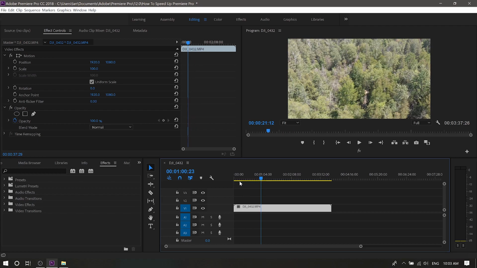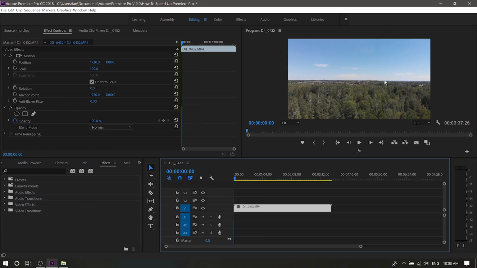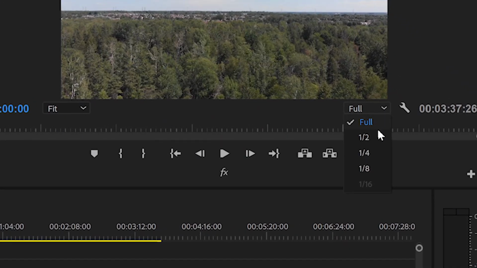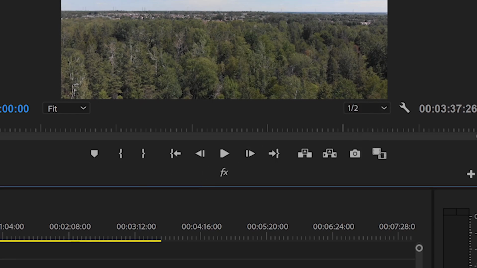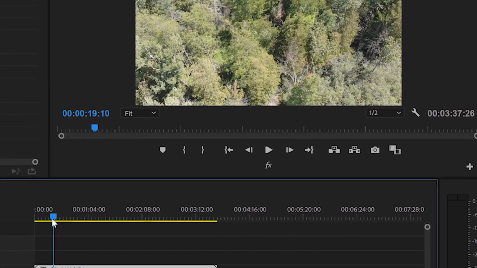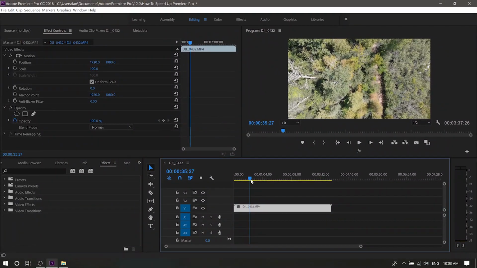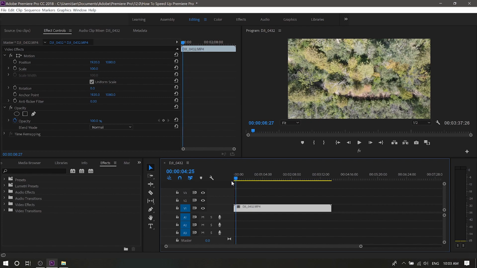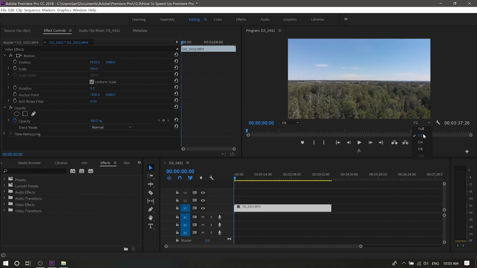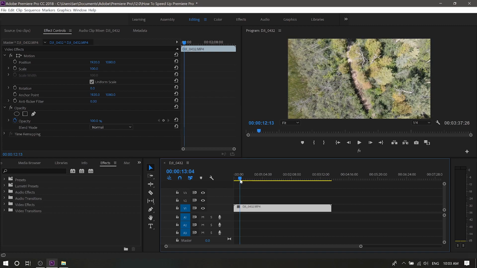Now once it is yellow and you start scrolling through it, once you know you've given it a chance, if it's still lagging, you can bring down the playback resolution. Depending on the resolution of the original footage, you can bring it down from a half all the way to 1/16. And you can keep in mind that this will not change the render quality of your video, as it's just for when you're playing it back in the timeline.